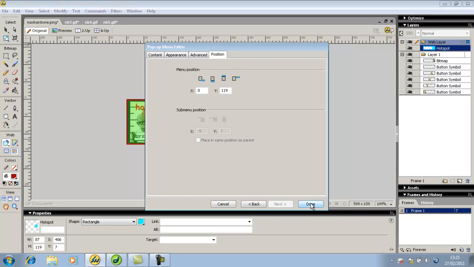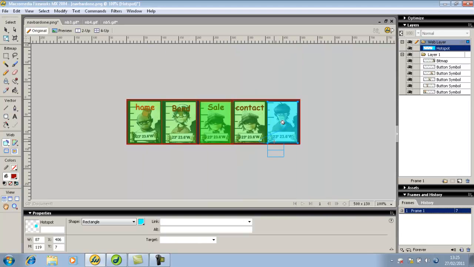Then click done. You can still change it a little bit, because quite simply you can grab all of these things, you can move them around and put them wherever you want to put them. Let's just do that, and there you can see I can make it so that it basically drops down wherever I want it. Okay, let's press F12, have a look at it.